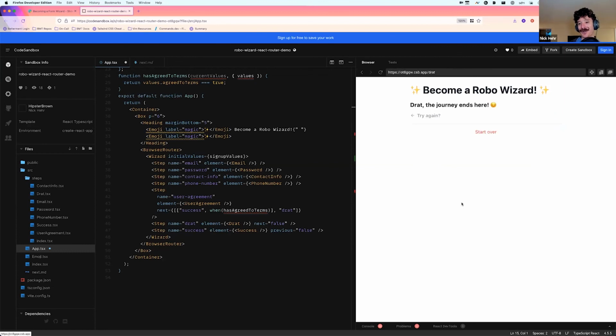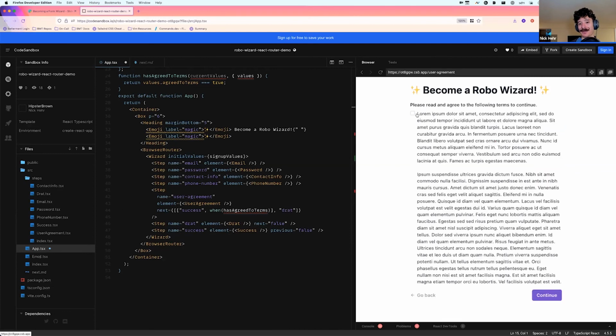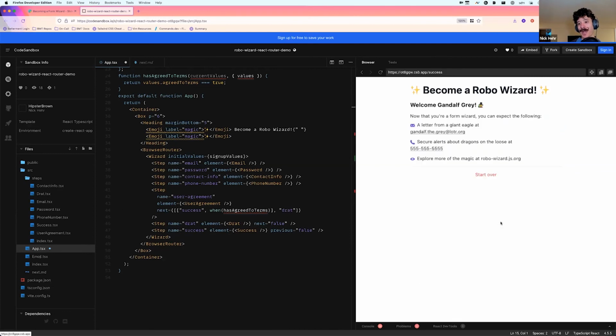Hey, journey ends here. Oh no, maybe we can try again. Click here and go back. And so we're able to completely control the conditions and navigation through this wizard without having to go in and change any sort of logic in the individual steps. I could go reuse these step components in another wizard somewhere else in the application. It would never have to change anything about it. It just has to know to pull in the wizard context, call go to next step, call go to previous step, gather values, and continue forward.